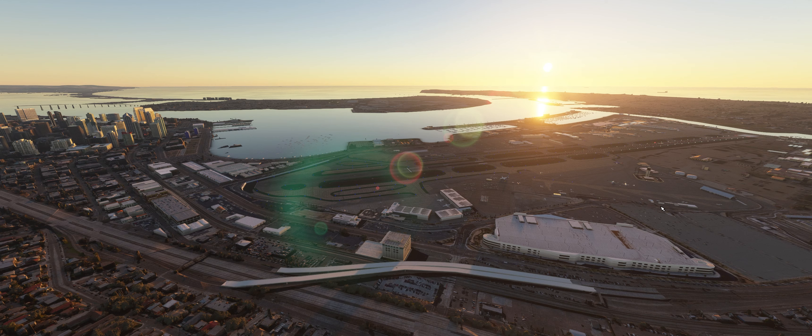I know many complain about why should I pay even more on top of a flight simulator for scenery add-ons — it's just a money grab. But if you think about it, these developers do painstaking work. They're artists who go through a lot of buildings and take it a step further than Microsoft Flight Simulator, as amazing as it is.